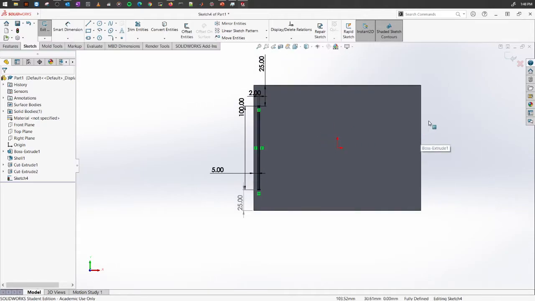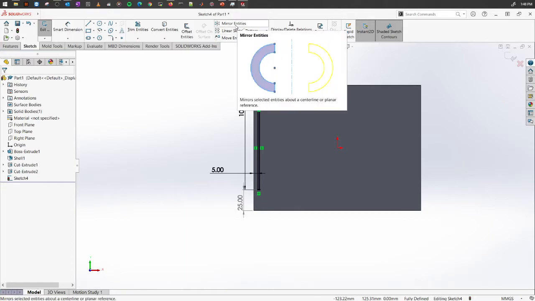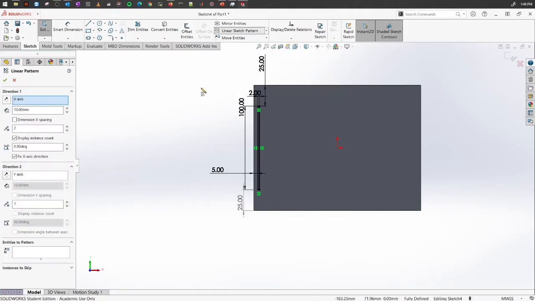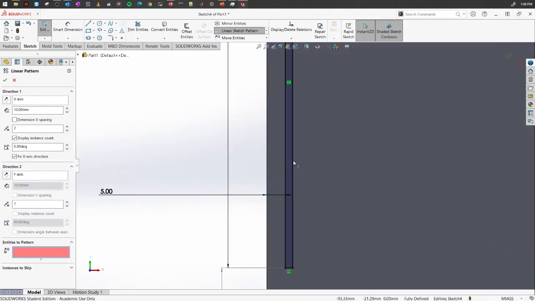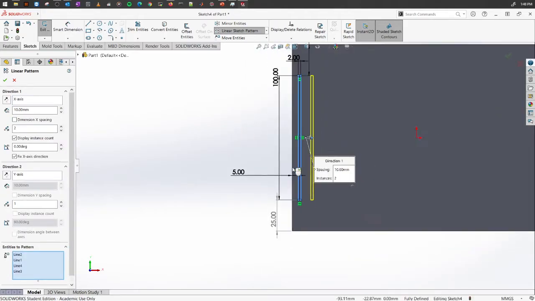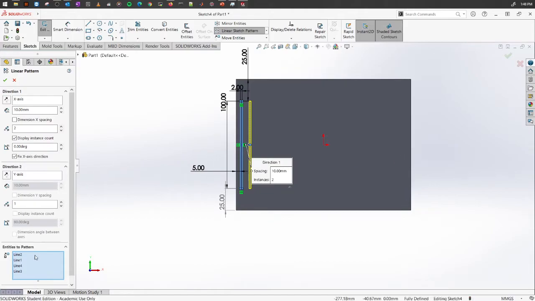Okay, sounds good. What we're gonna do is linear sketch pattern. Again, entities to pattern. We're gonna select this. Okay, and we're gonna have multiple copies of it.